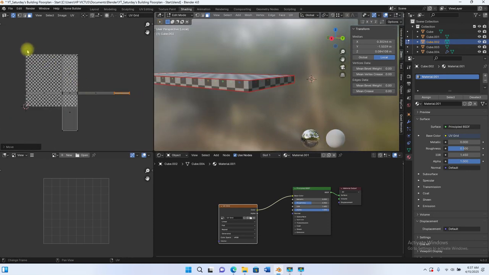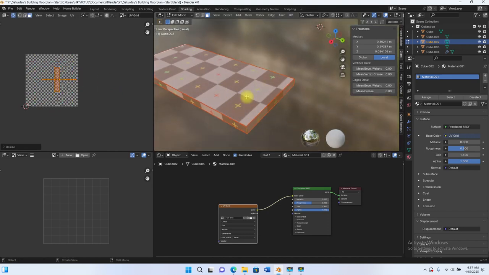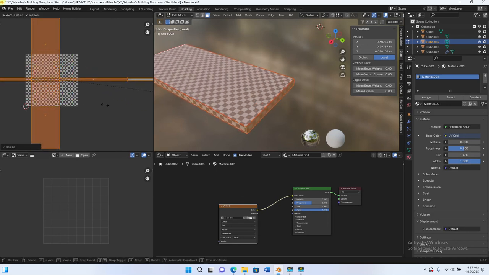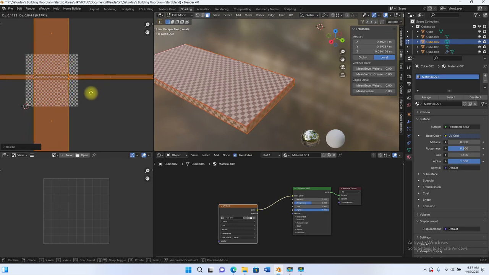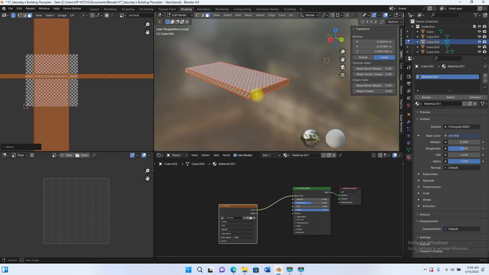You can see now. And then if I select everything, I can decide to now scale them in, or I will just move them directly like that. If I scale them in, the UV grid will be really large. But if you scale them out, it doesn't really matter because it will still just imagine that this UV grid continues that way. Like I said, I just like having everything in. But in this case, if I have everything in, the UV will be too large, meaning the texture will be small. So I want to have a large texture. And that's how I'm going to do this.